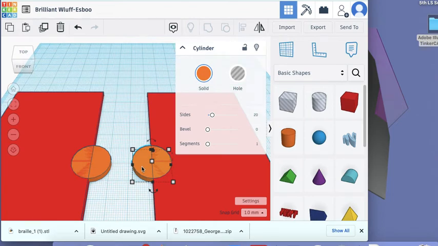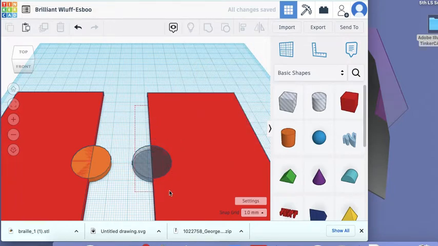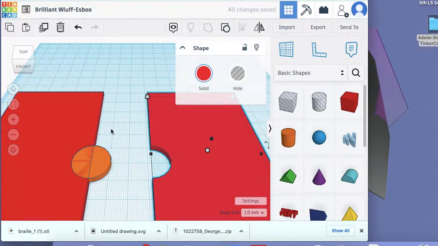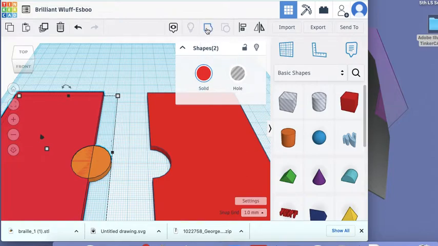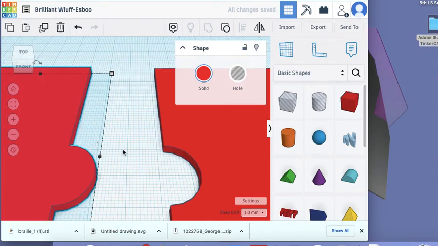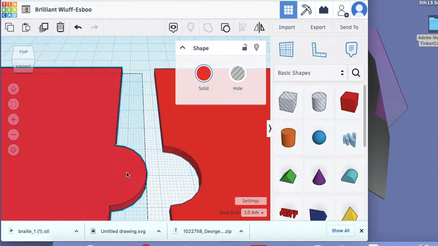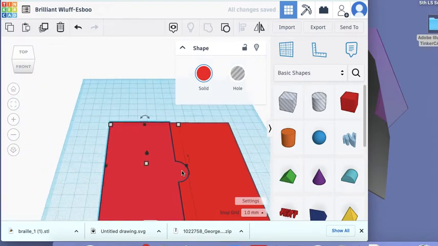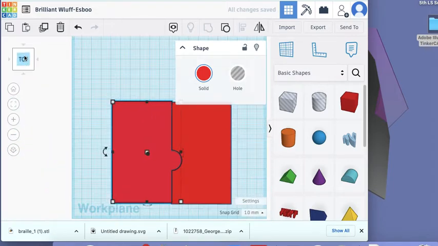And then we want to make this one, instead of a solid, a hole, so that when we group, by selecting, this one's the group, when we group that hole and that piece, and then when we group this one and this piece, it should be like a puzzle piece. We are able to zoom in really, really far and check it. It looked like when I zoomed it all the way in, it fit.